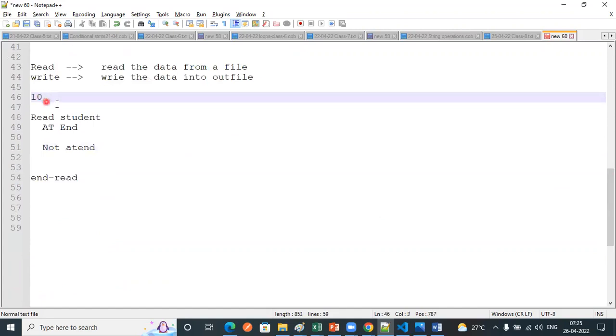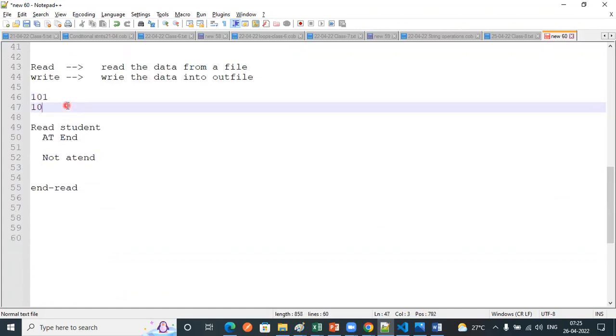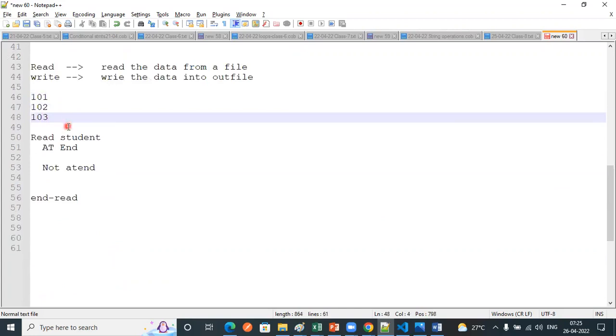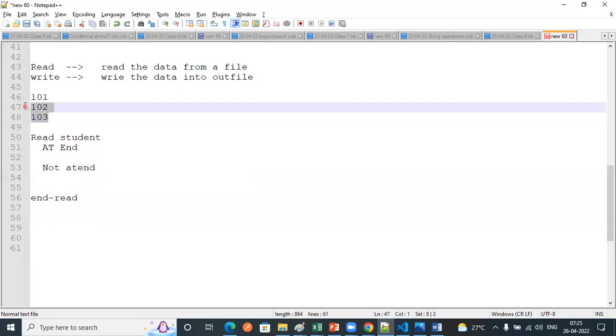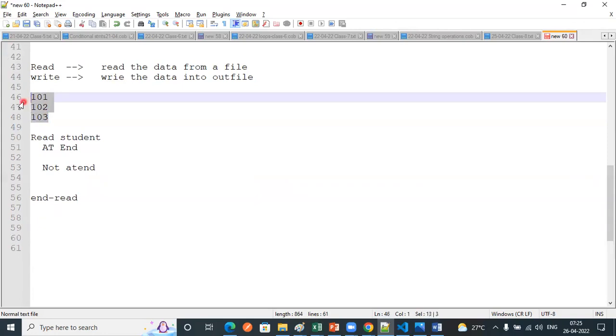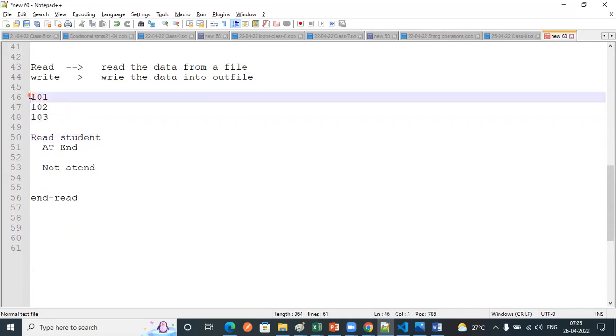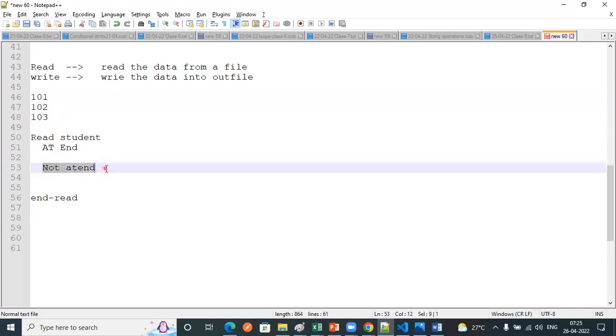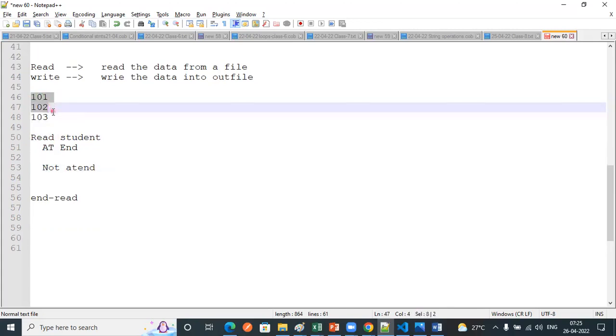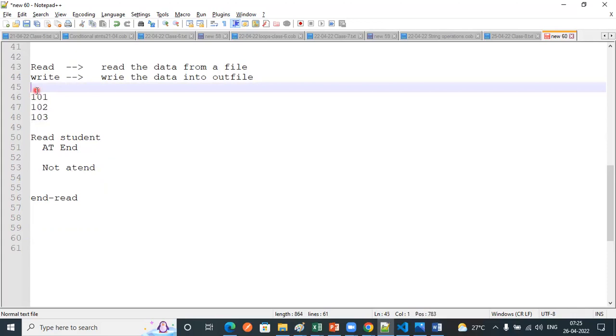Just observe here. I have some records: 101, 102, 103. I have 3 records in a student file, and I want to read these 3 records. So read student file. First it will read 101. So automatically it will go to the not at end position, because we have records in the file.